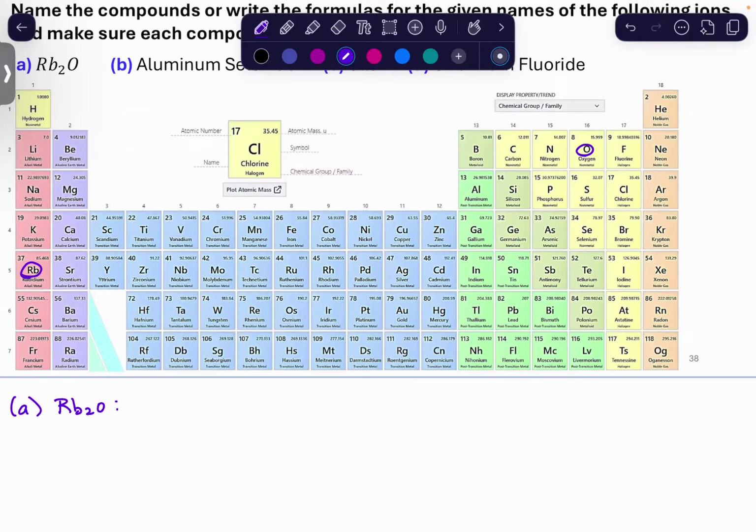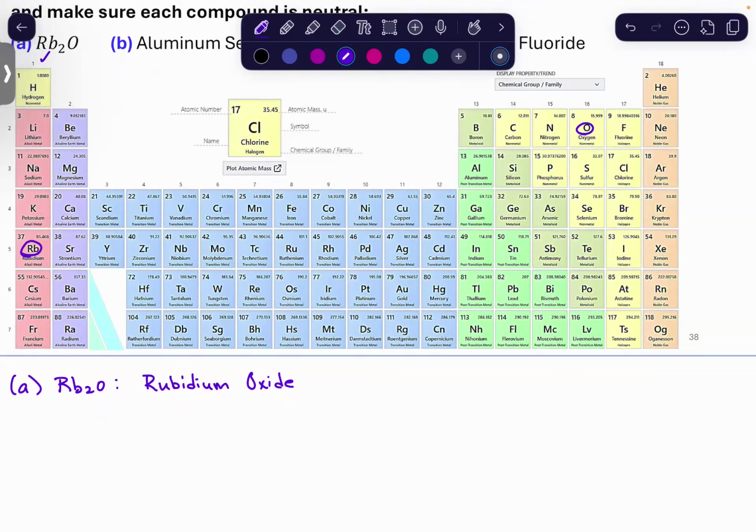So I'm willing to bet this is rubidium oxide. Your chemical formulas for your ionic compounds will have the cation listed first. So your rubidium, of course, is going to be your cation. Oxide is your anion. You want to make sure your name is in the order of cation, anion. But if you're unsure, you can find them on the periodic table, and you can see rubidium is from column 1. And we also can make sure that this does add up to 0 or neutral compound.